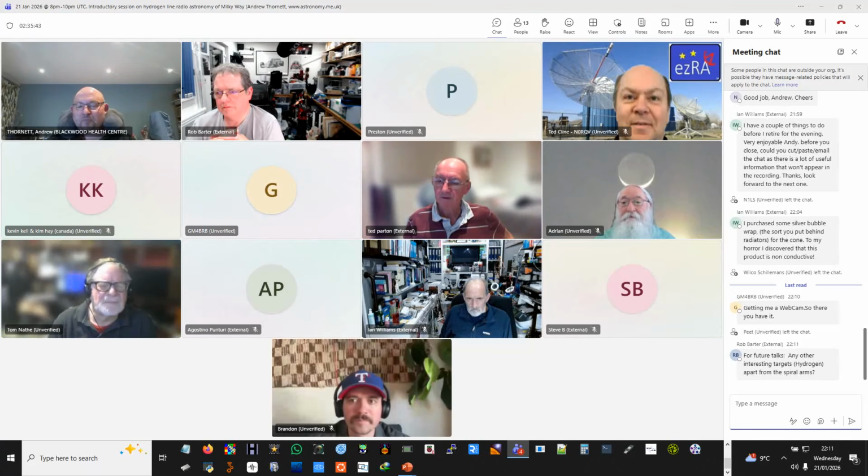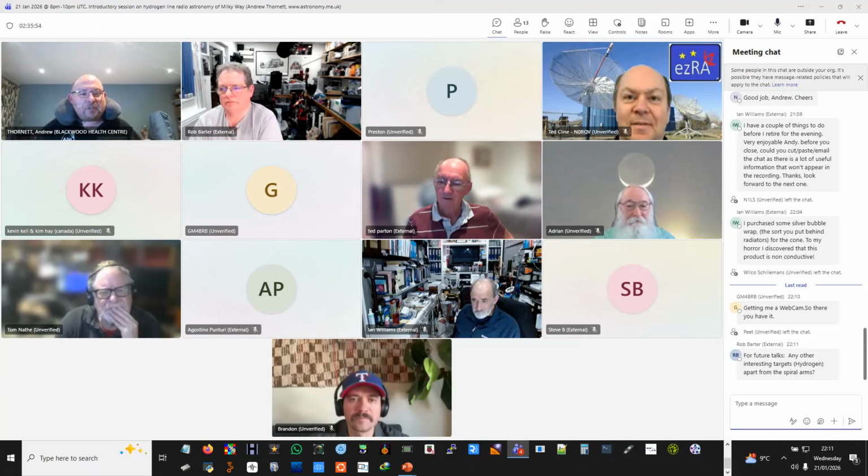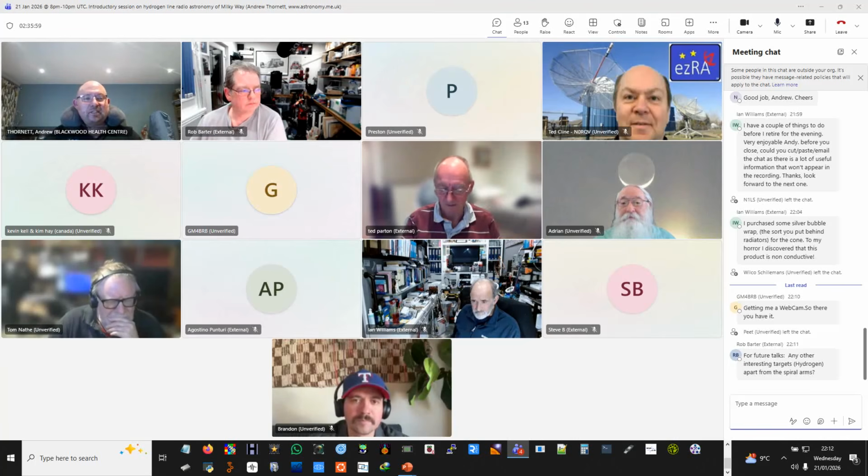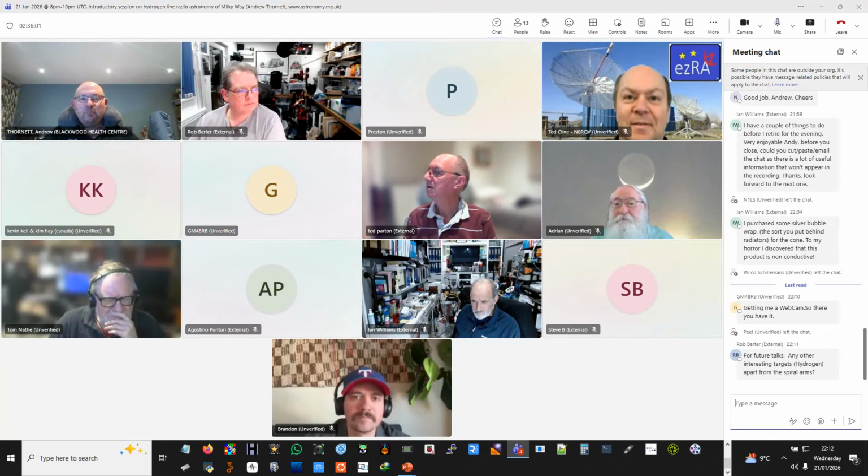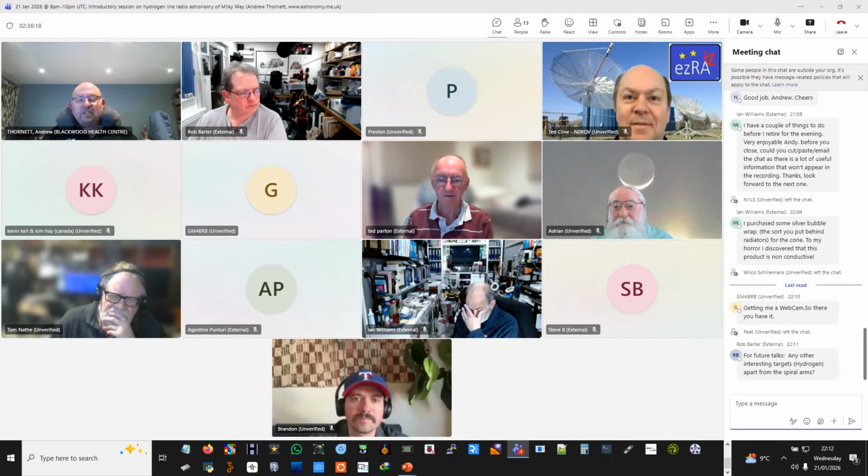Firstly, somebody asked for a bit more information about the potential problems with the 1.42 gigahertz Newelec dish. I think we have addressed that a bit more, but perhaps just to summarise. Alex Pettit, who is a member of SARA, has been doing some analysis, and he has concluded that the boom, the stalk in the middle, is too long on the Newelec 1.42 gigahertz dish and feed, which is one that's sold specifically at that particular frequency. As Ted said, it may well be that it still works quite effectively.